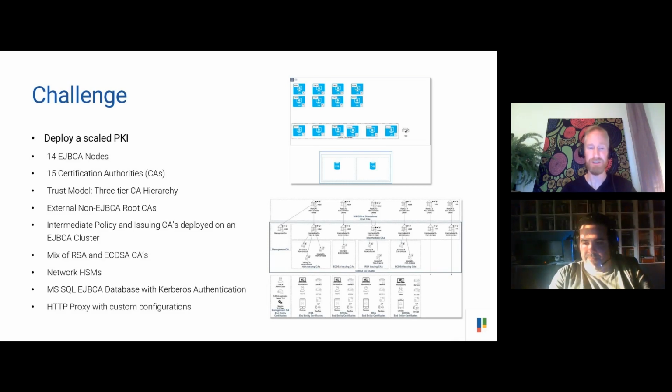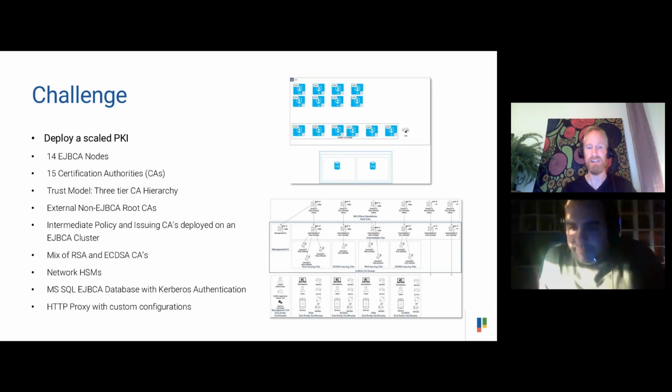And the logical infrastructure is 15 CAs in a 3-tier CA hierarchy trust model using external root CA, even offline root CAs.